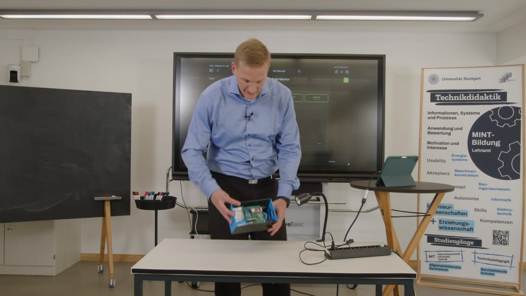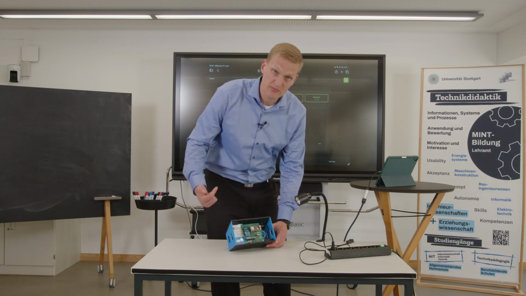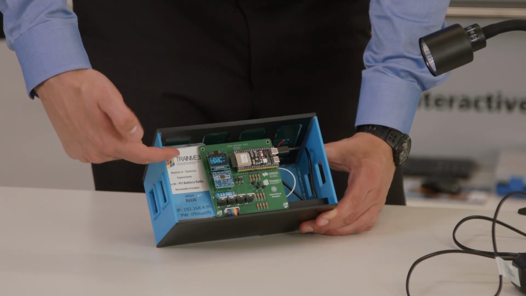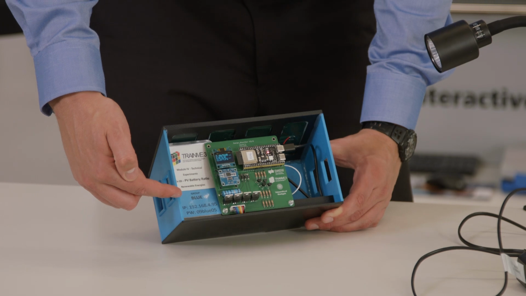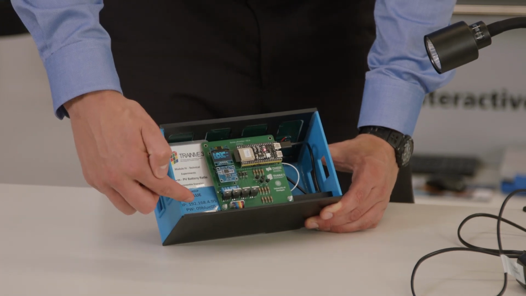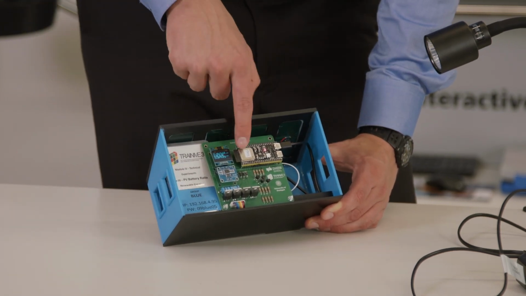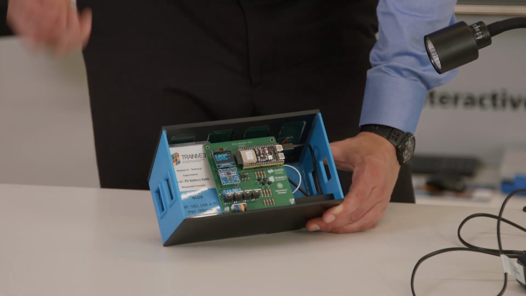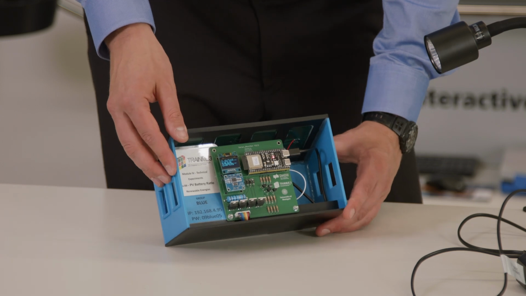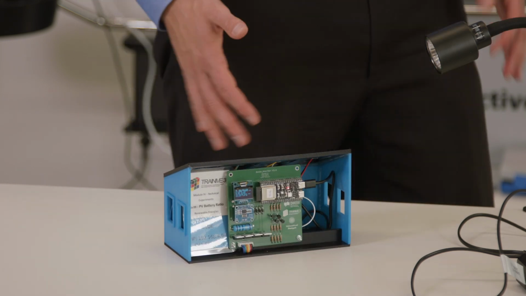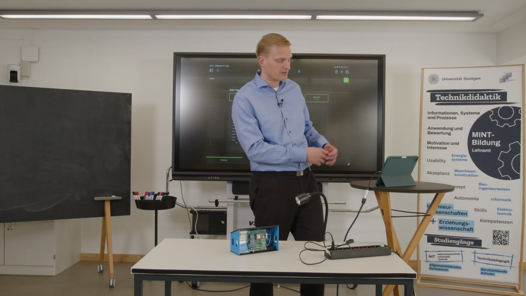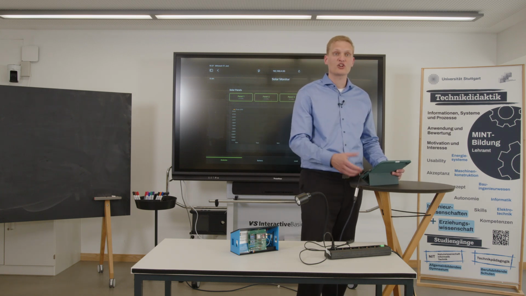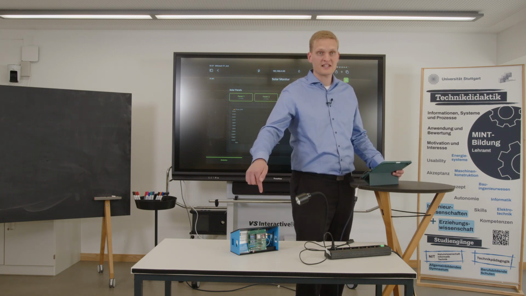Here on the back again, we have a description card for the experiment, and there we see there's already again an IP address given and a password. So this microcontroller, the ESP32 here, puts up its own Wi-Fi network, and now we can log into this Wi-Fi network. So let's go to our mobile device, either our cell phone or a tablet, and there you connect to the Wi-Fi of this experiment.